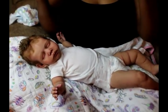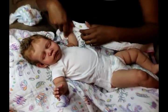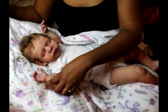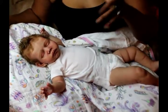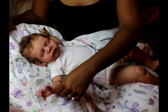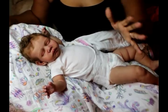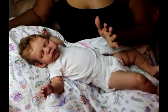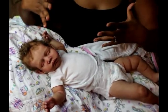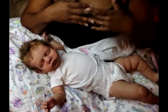So I had 7 and 8, and number 9 was Mikey, and Mikey was more of a Caucasian baby. And he was the last one that you guys saw, and I just really loved him a lot. And then number 10, of course, is the one that I have now, and she is the golden baby. So her skin tone is very much like my baby girl. So I don't know, I'm torn in between, but she's up for sale for now.